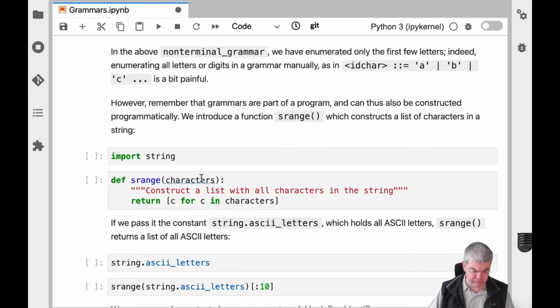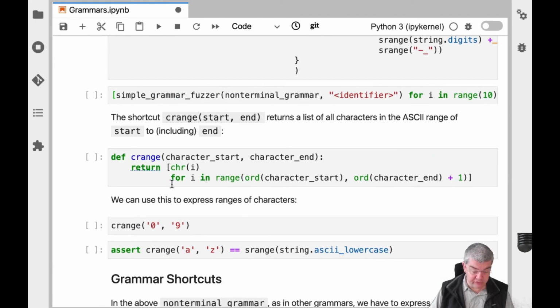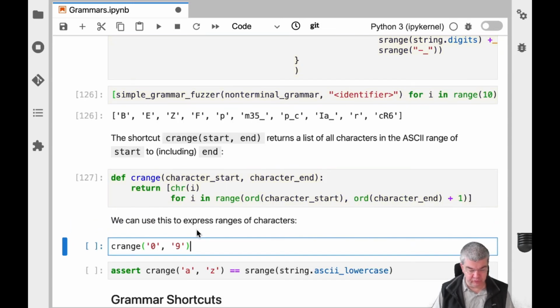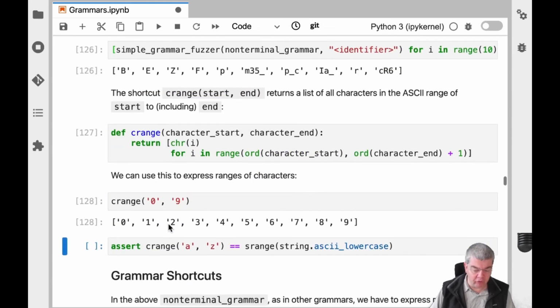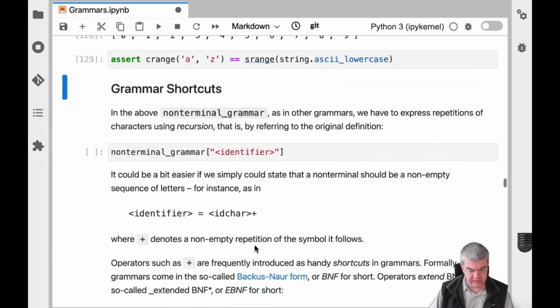You can put in srange and crange in order to come up with ranges of characters. For instance, if you put in crange of 0 to 9, then this gives you all characters between 0 and 9, ASCII characters that is, or a to z gives you all lowercase ASCII characters.